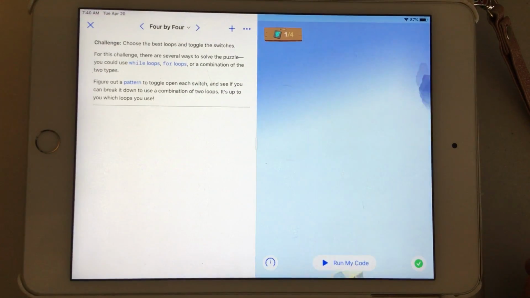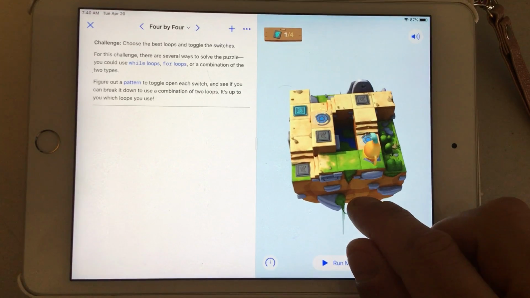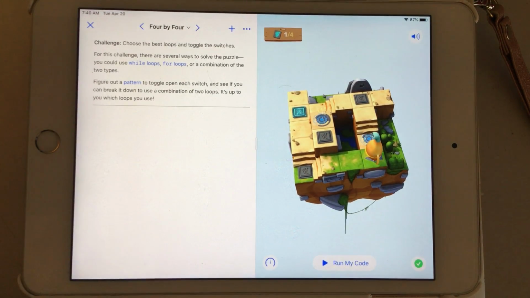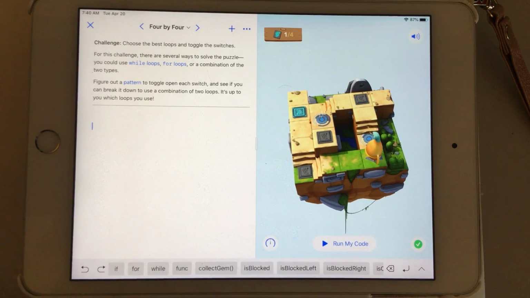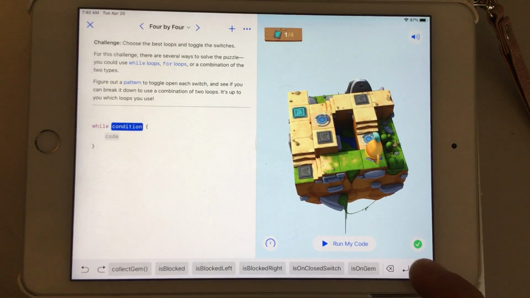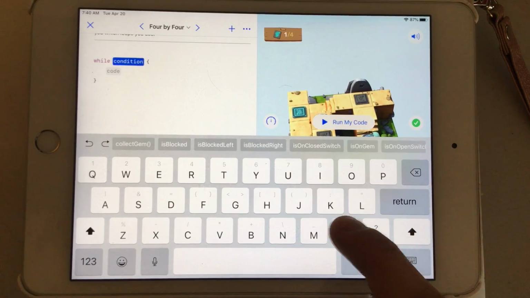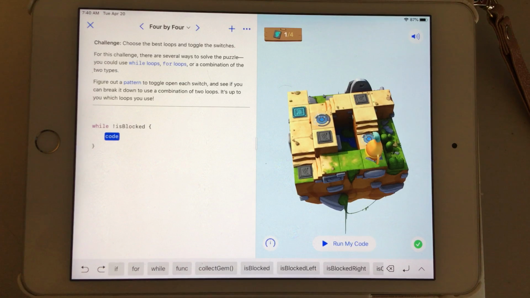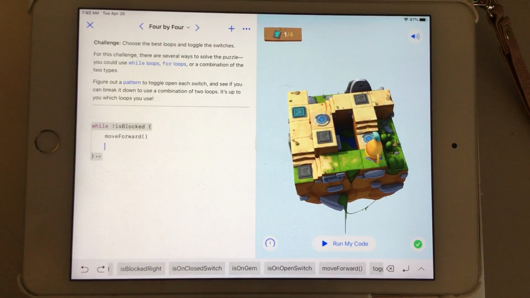4x4, it's another while loop, big surprise, but we have to think about it a little more critically. So what do we need Byte to do? Well, while once again not blocked, we need Byte to move forward. Check.